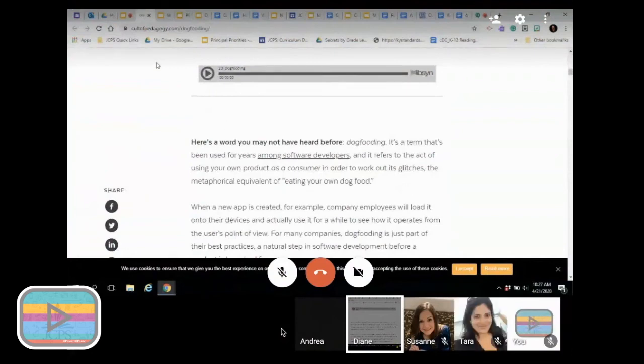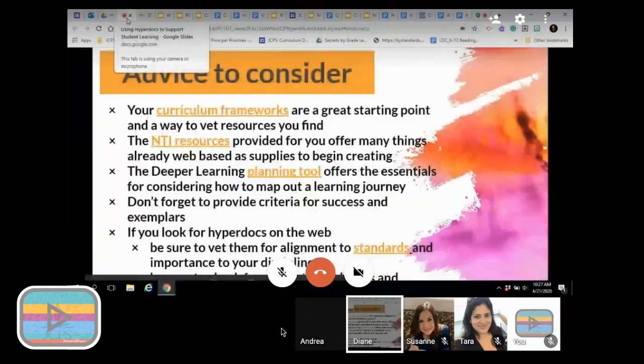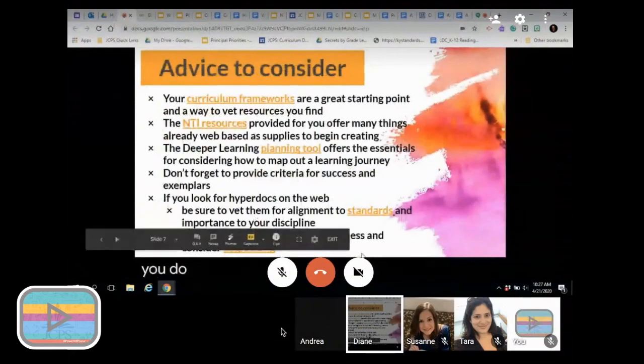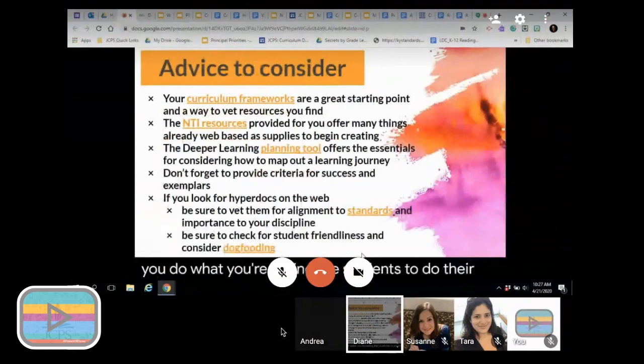So if you're doing a Hyperdoc or any lesson really, and you do what you're asking the students to do yourself and see what a lift it is and how hard it is, also consider that you are an expert and you're having students come to you as novices in these subjects. Even if we're going over things that we've learned earlier in the year, you still have a lot of education behind you. So think about what you're doing and how much time it takes you, and multiply that a little bit for your students.